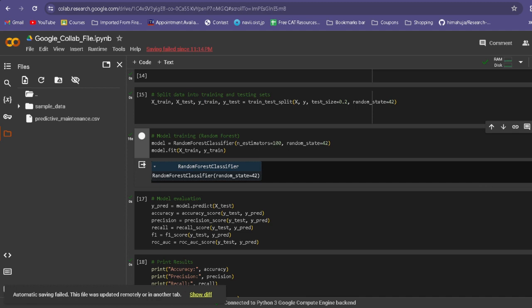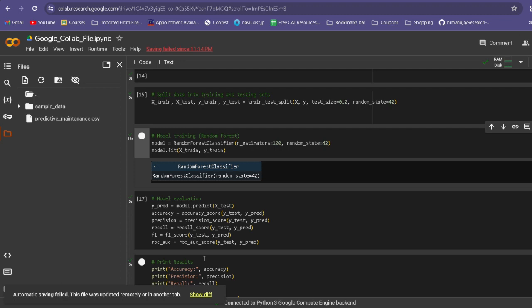So this model.fit will, during the training process, let the model learn the underlying patterns in the data by constructing multiple decision trees based on random subsets of training data and features. Each decision tree is trained independently on a bootstrap sample of the training data, and the final prediction is made by aggregating the predictions of all the trees in the forest.